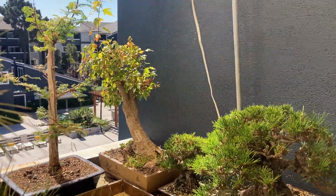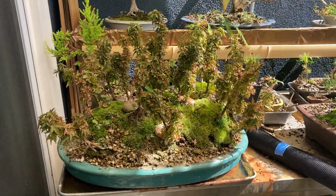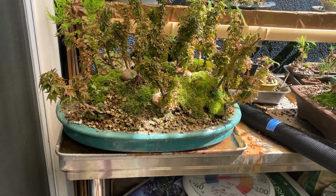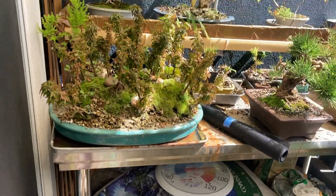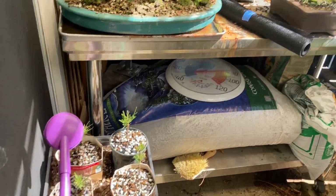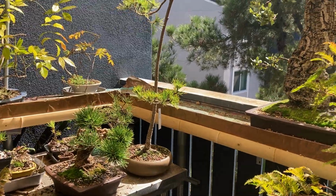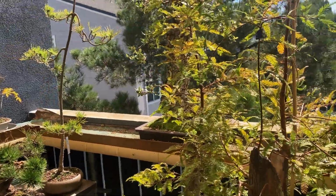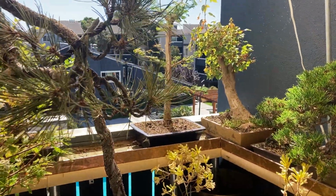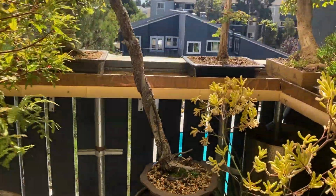Between the trident maple, 1, and the Kodaheim maple forest, 19. So that puts me at 20 maples, with 9 new Japanese black pine seedlings on top of the 8 other pine trees I have. They would come in second place at 17. Not all of those are black pine.